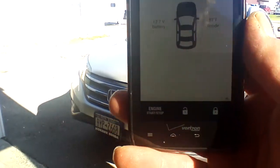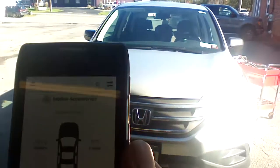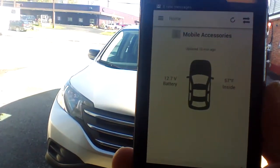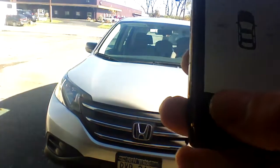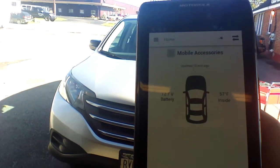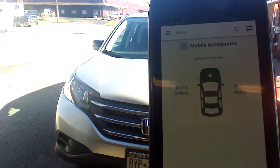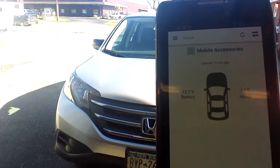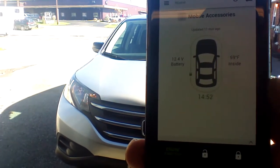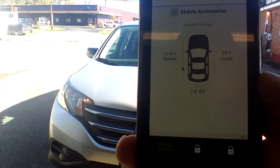Okay, we're outside of our CRV with our drone module. I'm going to basically show you what we've got here. We're seeing the temperature of the vehicle and the voltage. We're going to start the engine. We've sent the command to start the engine. There's the parking lights just blinked, and the vehicle should crank and start. The parking lights will come on, and the indicator will say we have 14 minutes 50 seconds of runtime.